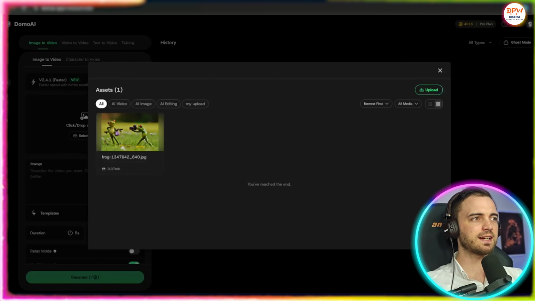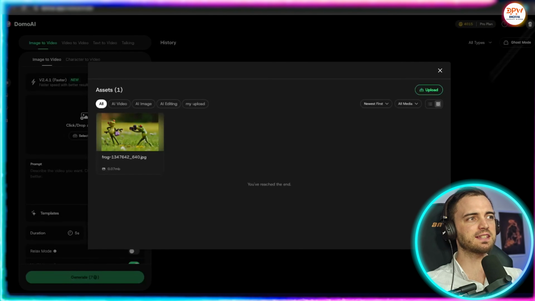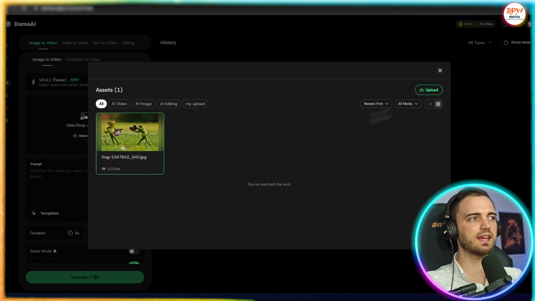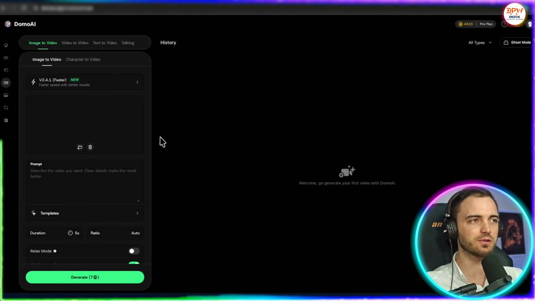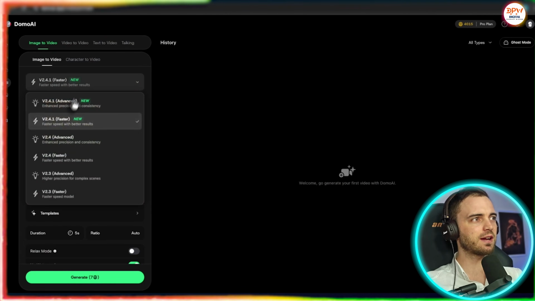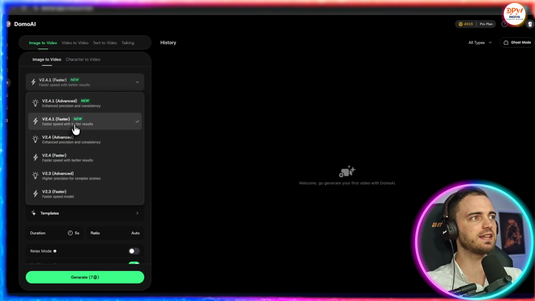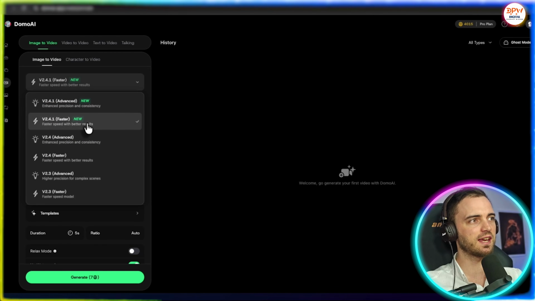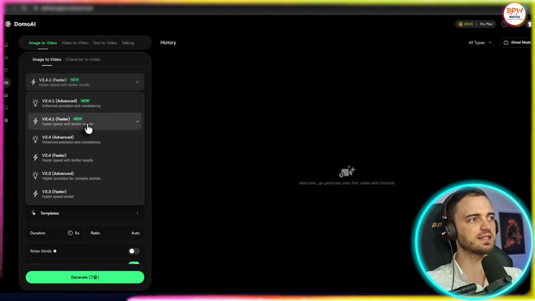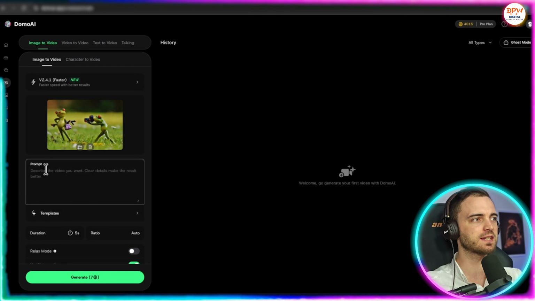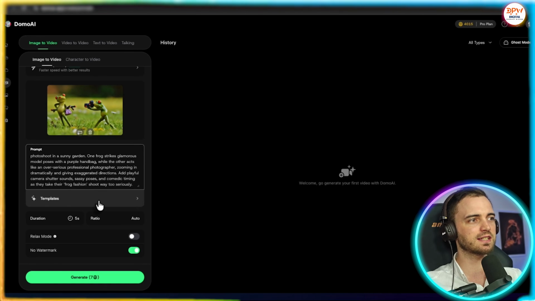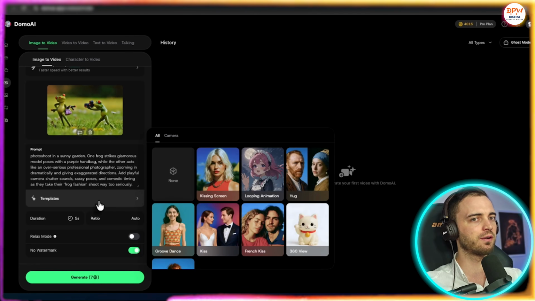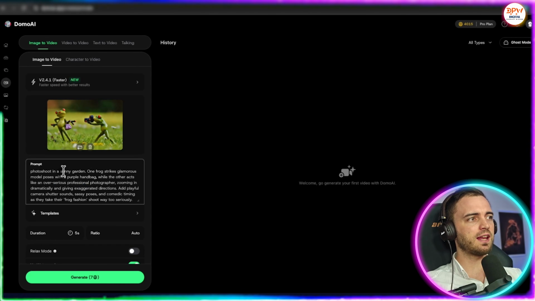So here we are inside image to video, and what we're going to do here is add this image right here. Now this image is generated by AI, but the goal here is to turn it into a video. So we can see right here, this is where we're going to pick the different kind of precisions here in which we can use. So yeah, these are the different models that it will select for us. Then we can input a prompt. So here we have two dramatic frogs, etc., going through everything. And from that point, we can put in a prompt.